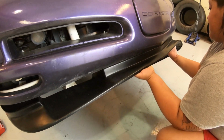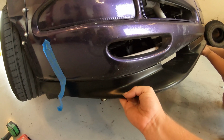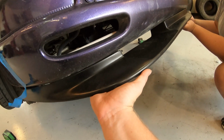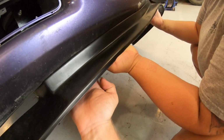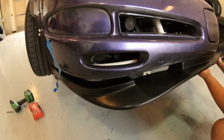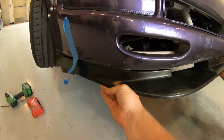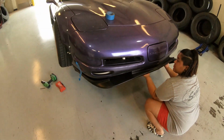So unfortunately, the tape is not sticking very well. So while she's holding it up, I'm just gonna shoot some screws in. Probably shoot one in right here, and then one out in the middle, and then one over here. That way it'll be held up. Tried several pieces of tape, it's just not really wanting to stick. So we'll get some screws in it.